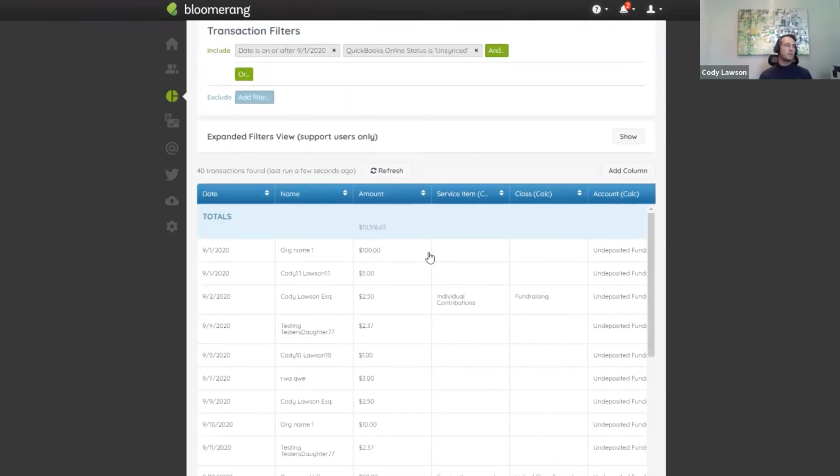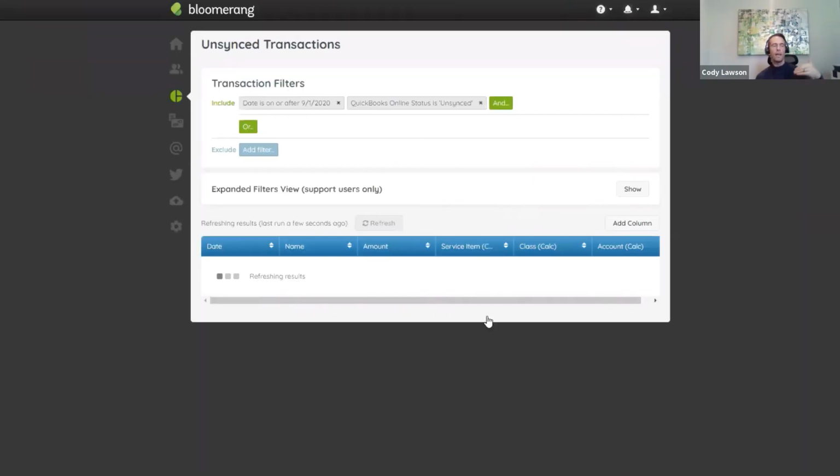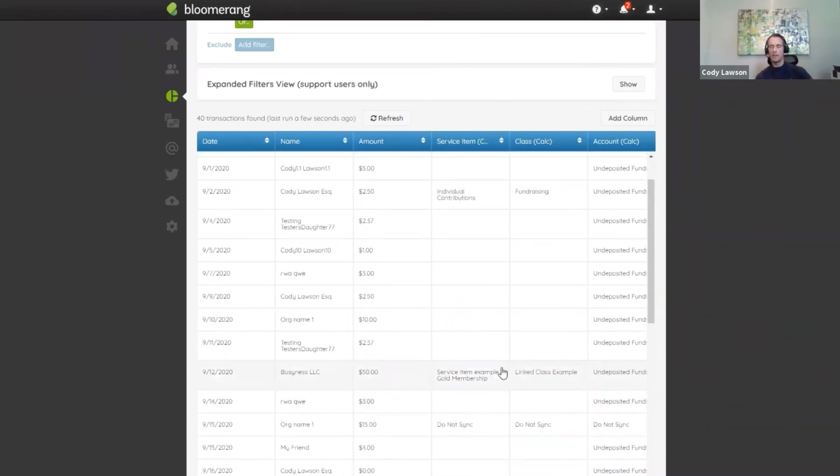Coming back over here, what you can see on this unsynced report is how the transaction will sync over based on the rules as they existed at that specific time. It's important to note that the unsynced report is unique compared to other reports. Please only access that report by going through this workflow. Because your rules can change, because your lists can update, we have to run some additional processes at the moment you click this unsynced report. So in order to ensure that we are presenting you with the most accurate and up-to-date information, view your unsynced report by going through this workflow, and it will maintain the level of consistency that you want.